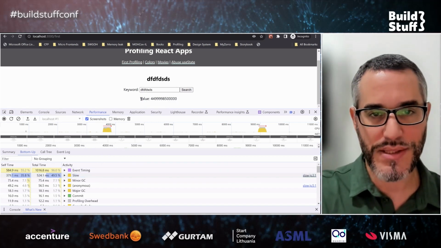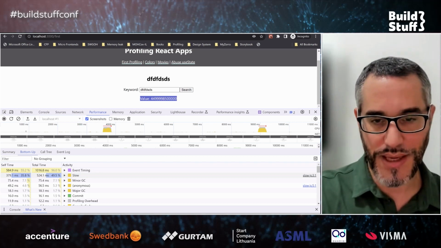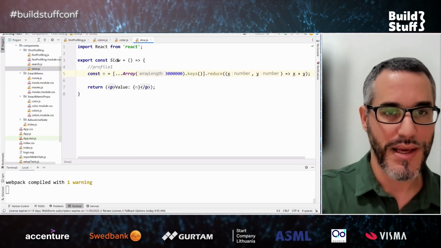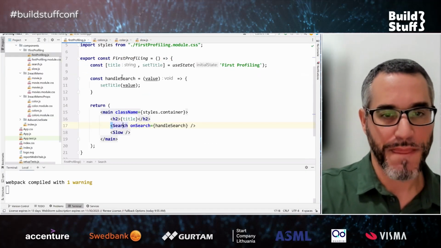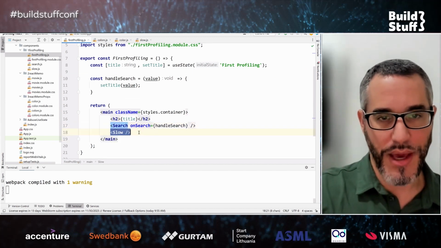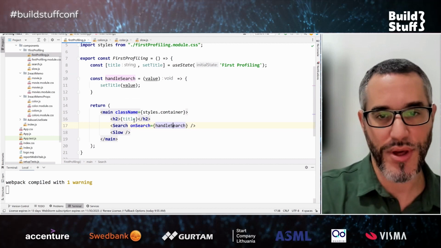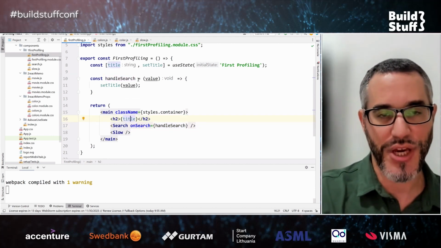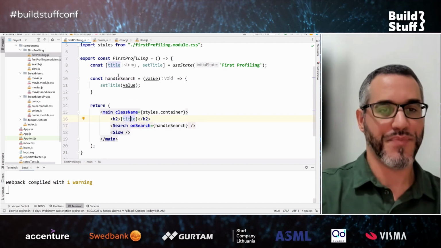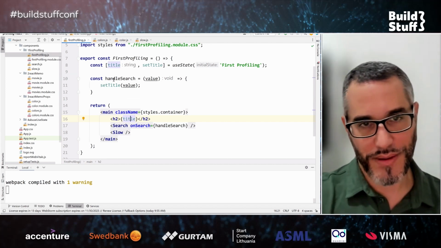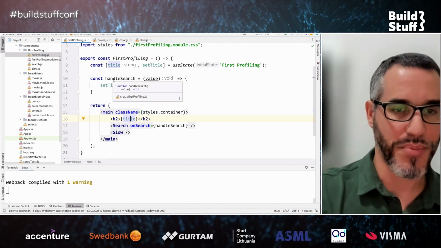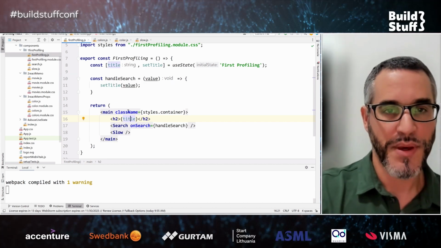And slow is this component. Okay, let's take a look at the components again. We have slow here, and we have search here that handles the search, and we have the title that is being changed by the pressing of the button. Okay.